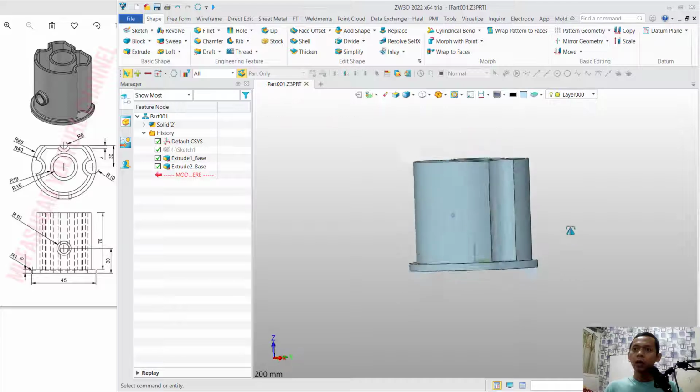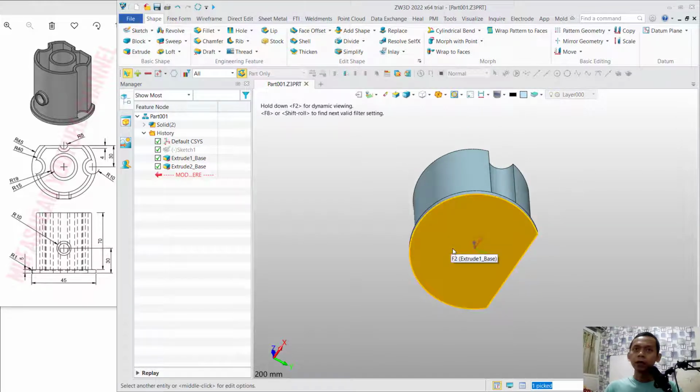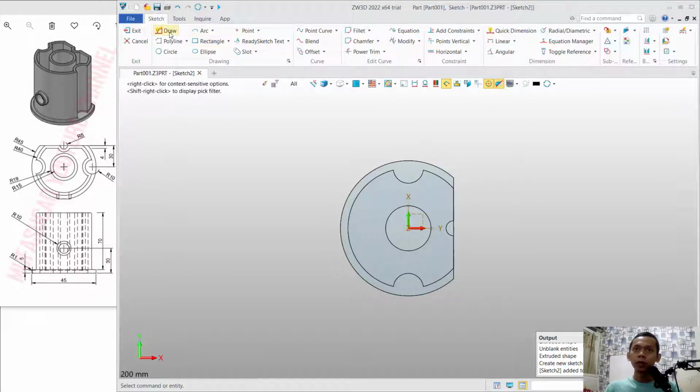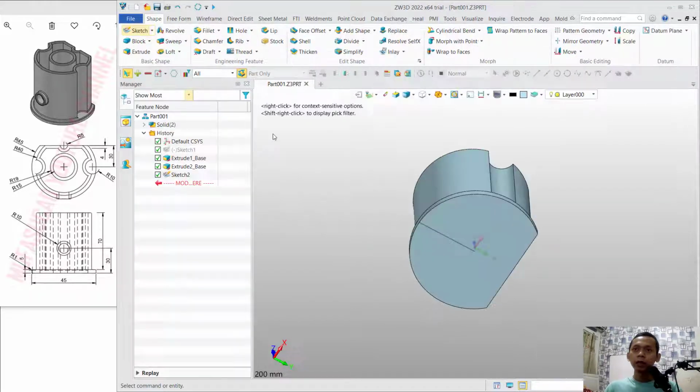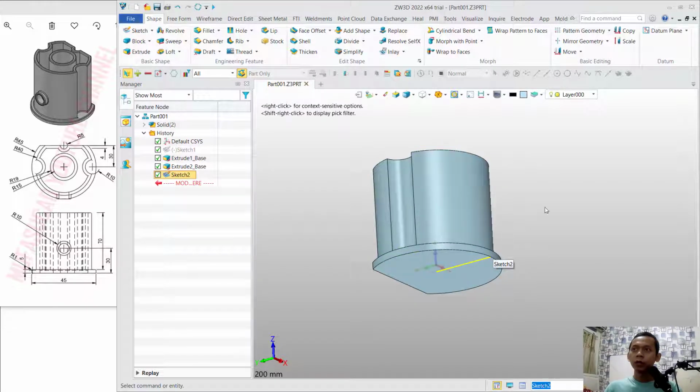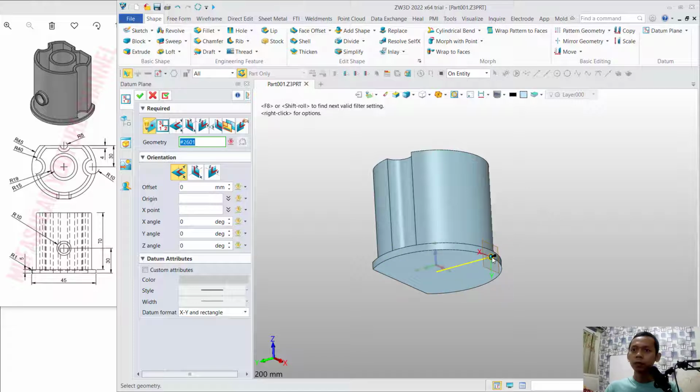Okay. Now in here I will draw a line at this face. You can select and click sketch. We can use the draw tools to create a line, start from this point into here. The next you can click exit, and in this point we can create a new datum plane. You can click here datum plane, click at this point, and you can click OK.